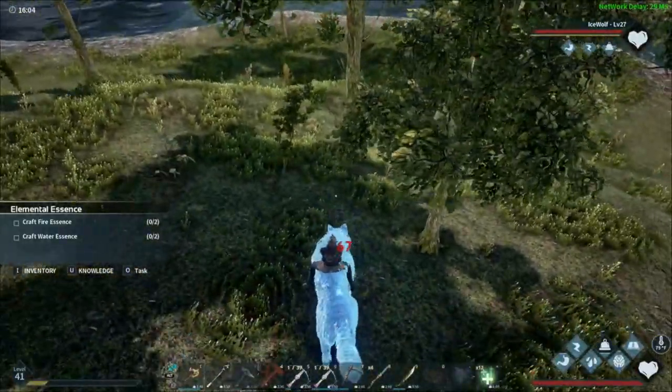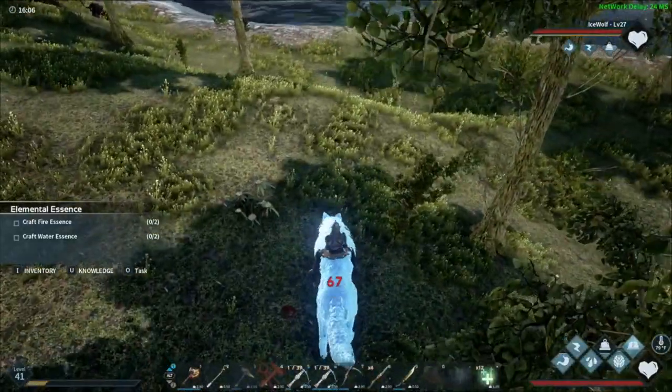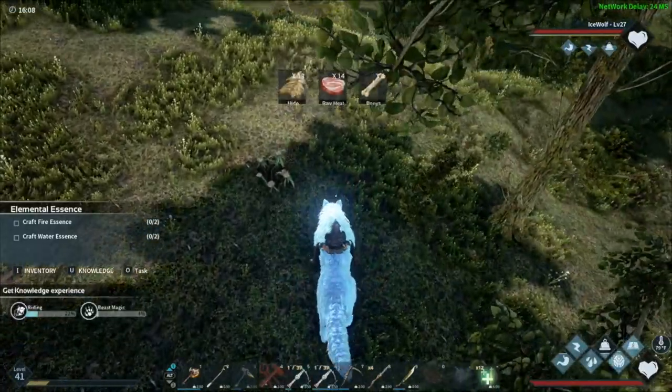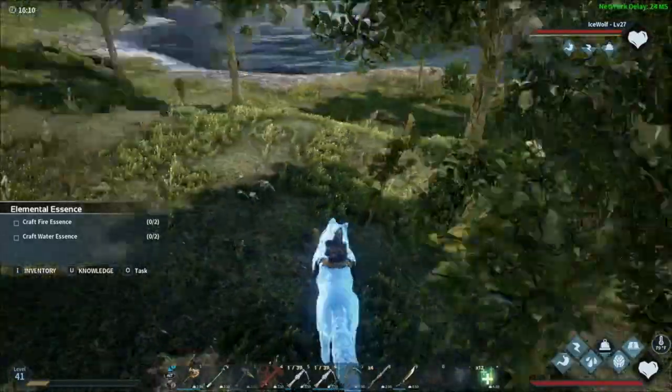Let's kill this goblin. Why aren't you doing the thing? Do the thing. Attack the goblin. Seems like their hitboxes are not right now. Guys, did you break the game with your patch? Is that what you did?